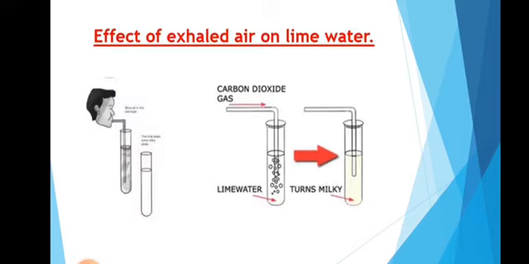We can do one more activity to show that the air which rushes out is carbon dioxide. So we can take some lime water for this activity, and with the help of a straw we can breathe out. In presence of carbon dioxide, the lime water turns milky. So if in this activity the lime water turns milky, that means carbon dioxide is present.